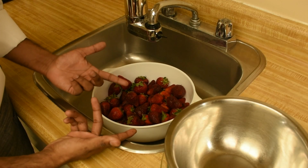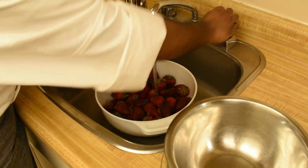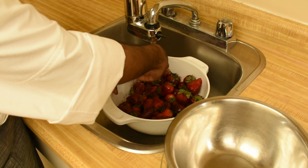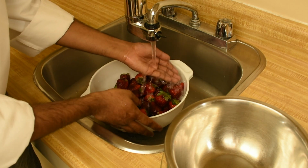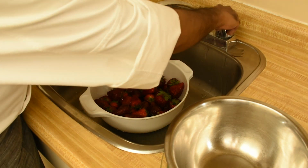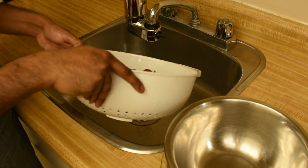The first thing you always want to remember and you always want to do is wash your strawberries. Because they grow so close to the ground, they actually sometimes still have dirt on them. So you want to wash your strawberries with cold water. And we are going to drain them real quick and trim them.